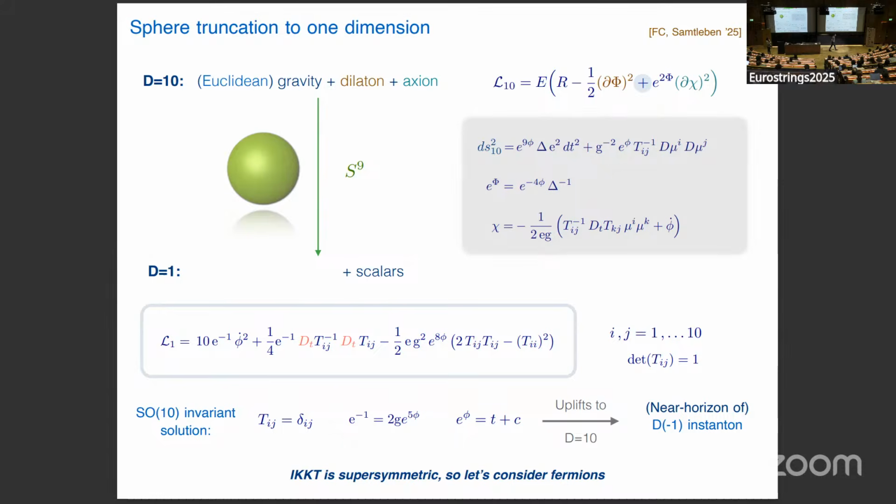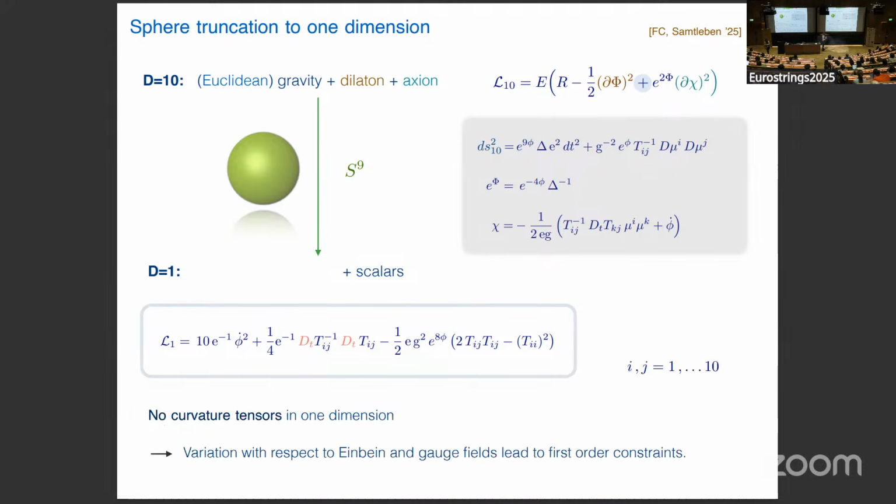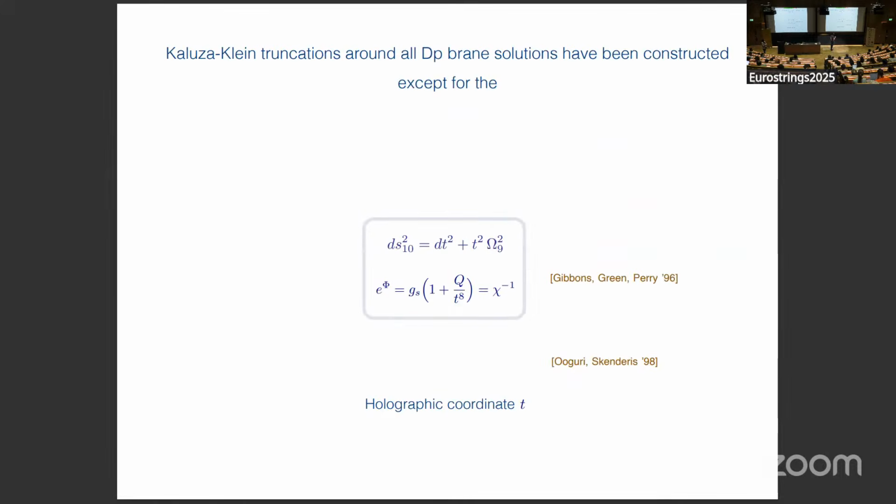Well, that's actually a very subtle point. Usually when you do holography for Dp-branes where p is not -1, you can trust the supergravity solution only in a certain range of the holographic radius, because you can interpret it as some energy. It shouldn't be too big, otherwise the space would be too curved, or too small, otherwise the dilaton would blow up. The problem here is that the near horizon geometry of this D-1 brane solution is actually flat.